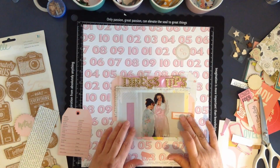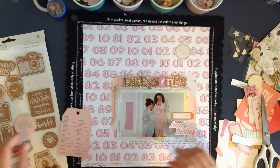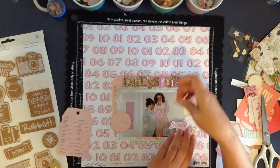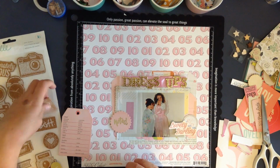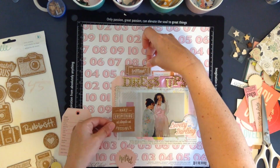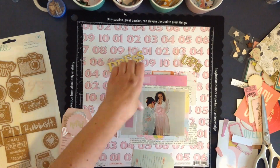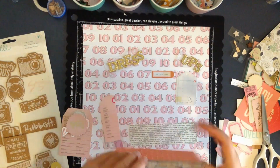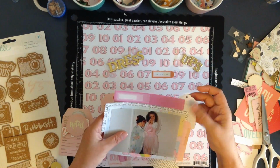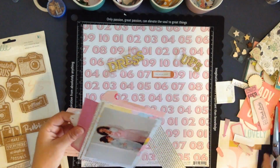So I have decided that I'm going to put it up the top. I played with the idea of putting it at either side, but it didn't really work for me. So this layout I had a little bit of trouble with ideas that I had in my head, and I couldn't quite get them to work out on the paper. So, you know, using what I've got there, I'm happy with the layout. I love it in the end, but it just took a little bit of fiddling and fussing around.